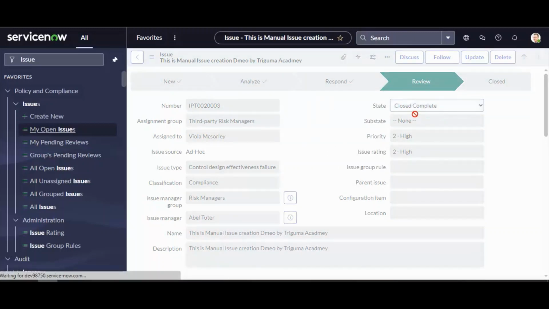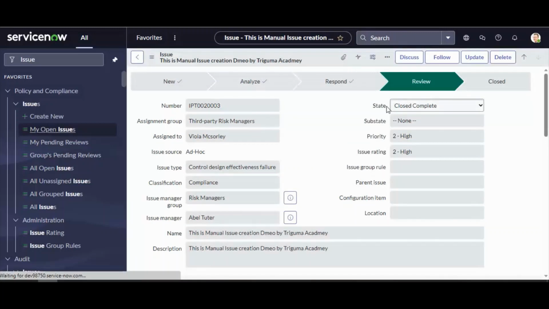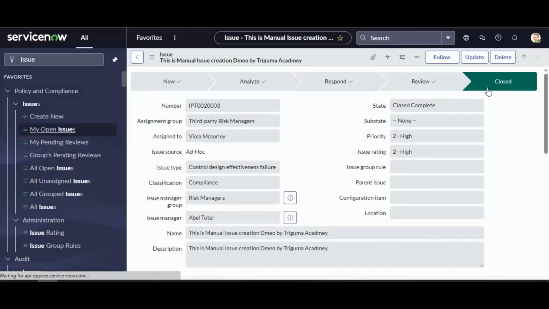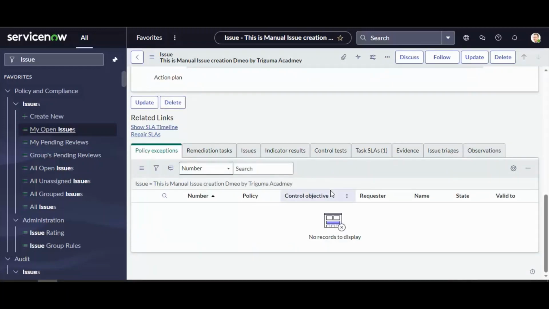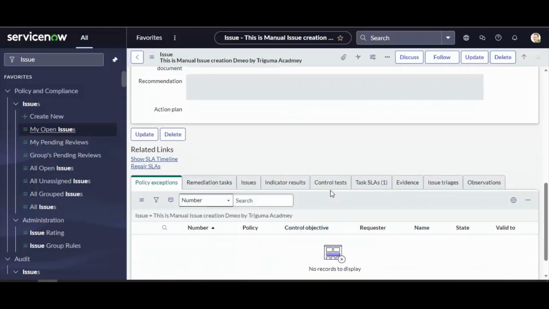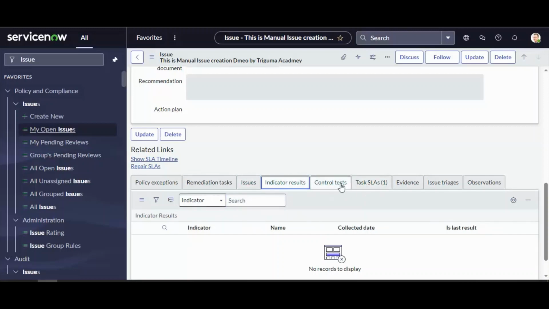Okay, so I close completed, and once I close completed, it is closed successfully and the state is moved to the close. So this is the general cycle of the issue, but each and every issue will contain the policy. If we have any policy exception or any remediation task or any child issue, any indicator, control test, any SLA or evidence, we can track it.